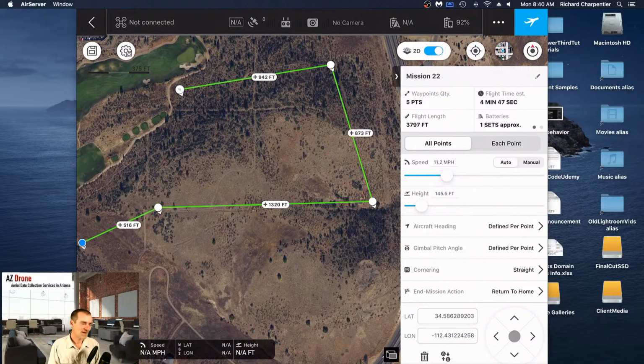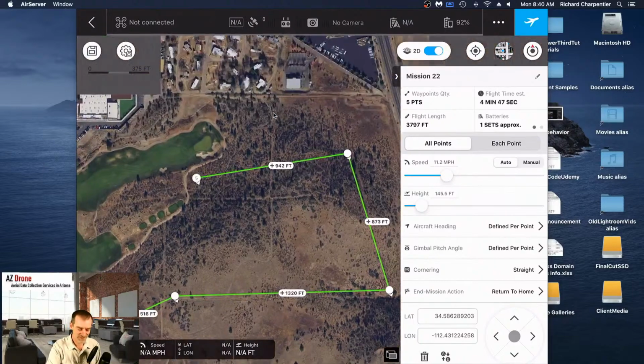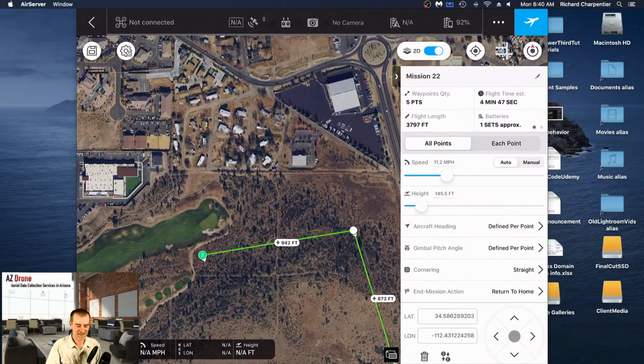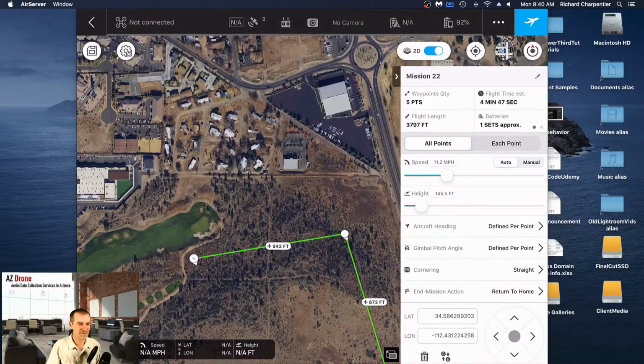But I just don't want the drone going out of visual line of sight. And if need be, I can have a visual observer in some place, but I don't want to make them go marching off into the brushlands for several thousand feet. It just doesn't feel right to me crossing other private landowners' properties. And as I said, there were some no trespassing signs in the area at the end of the road near the synagogue and near this plumbing supply store. So we got a little more research today, and we'll get that research done.